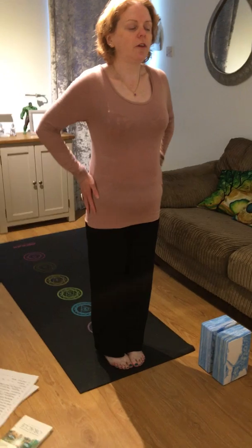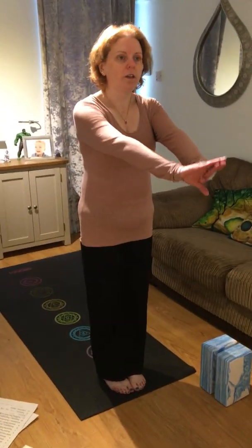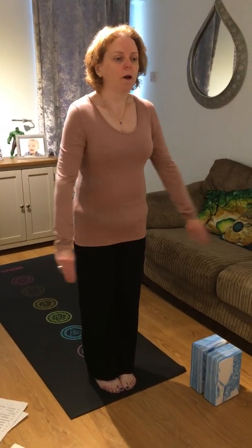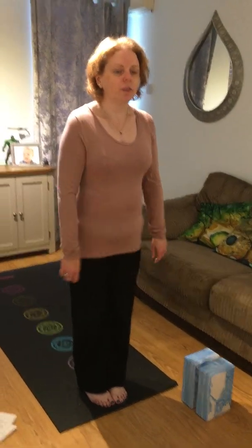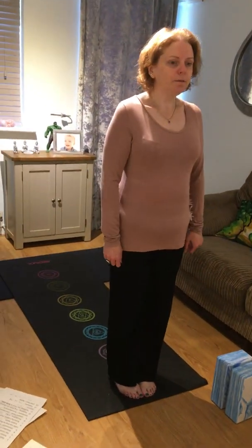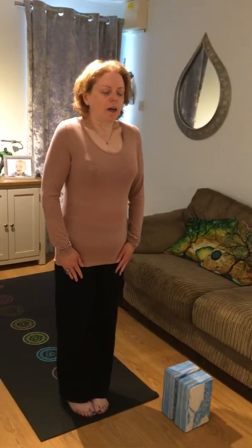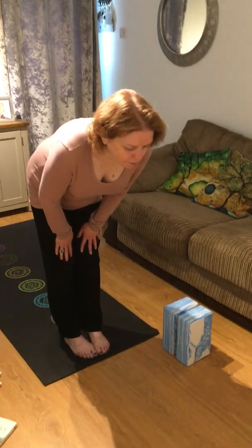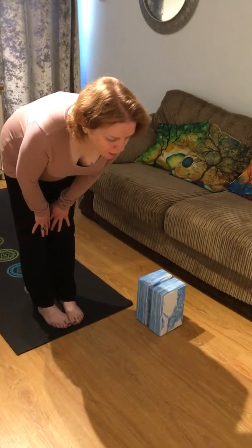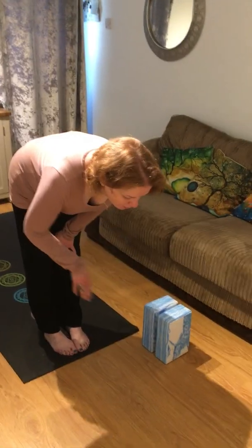And we're first going to fold just to tabletop. And if you've got a bad back or high blood pressure, please only fold to tabletop. Don't do full inversions. So just breathe in. As you exhale, come down slowly. Nice flat back tabletop. Keep your shoulders back and down. Face parallel to the floor.